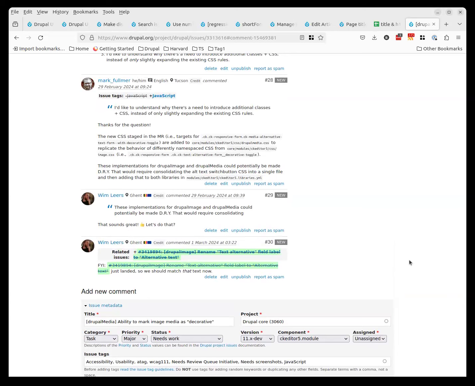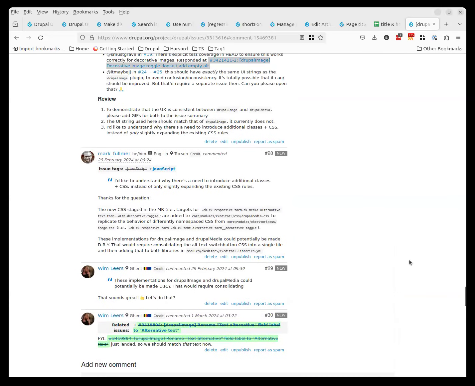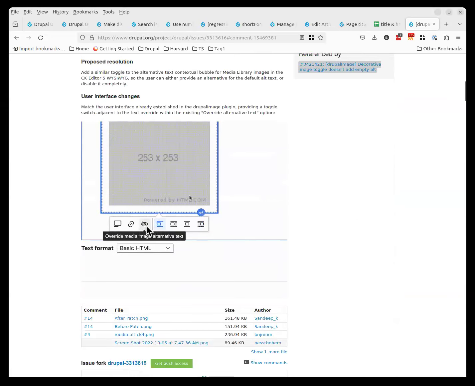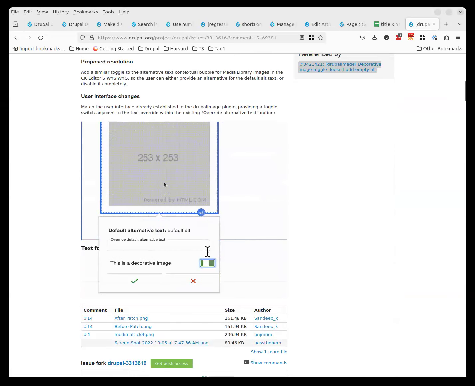So again, what can we do to help move this issue forward? Yeah. So there is an animated GIF for the user interface changes in the issue summary. Benji, I've applied the merge request to the site you're using. Okay.